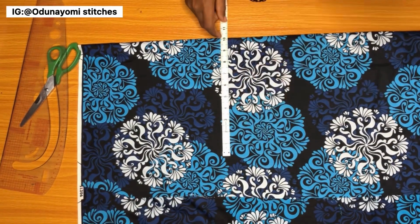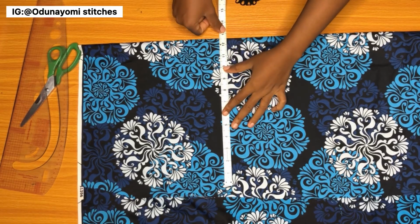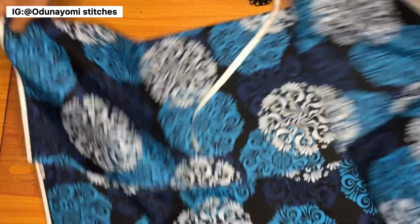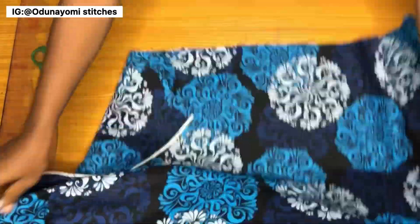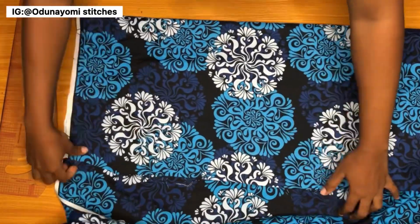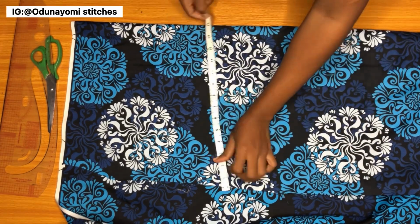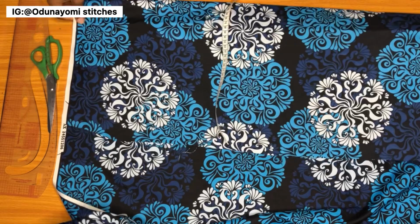So guys, the next step now is to fold your fabric into two. For you to know how much fabric you should fold, this is how I calculate mine. Your hip measurement, that is your blouse hip, if your hip is the highest part of your measurement. If your bust is bigger than your hip, you can use your bust. You divide your bust by 4, then you add an extra 2.5 inches to it. With that you should be able to fold your fabric so you won't waste too much fabric.